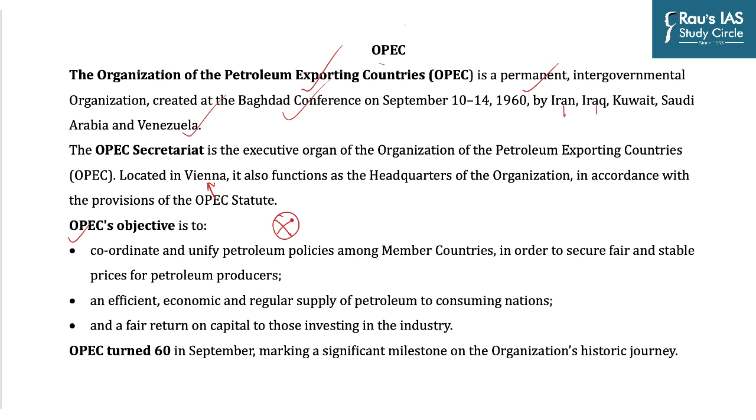Now as far as the objective of OPEC countries is concerned, it is basically to create a conglomerate, a group of countries, all of them major exporters and producers of crude oil, and to control the prices of crude oil. Whatever they may write in their objectives, the real objective is a fair return on capital to those investing in the industry. And the fair return will be obtained only when all these countries operate in unison, in unity. When all of them decide to cut the production, all of them should follow it, which will result in an increase in oil prices. And that is what they have been doing since the last 1 year especially.